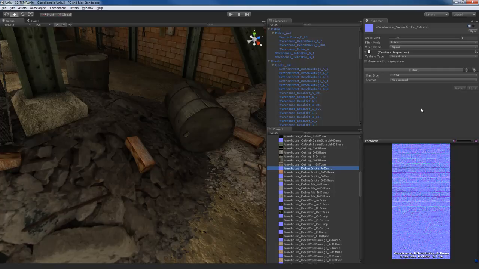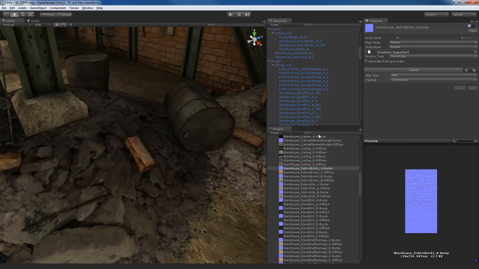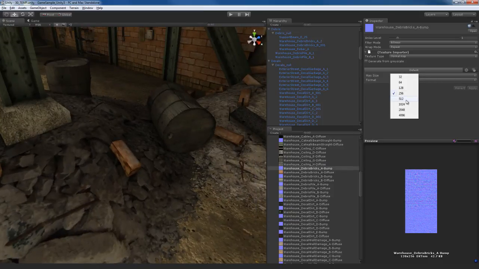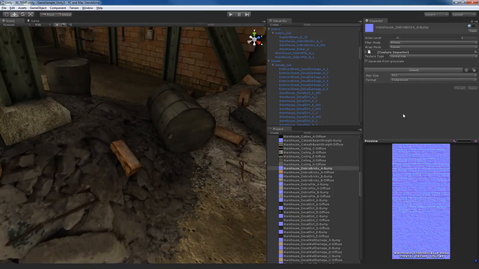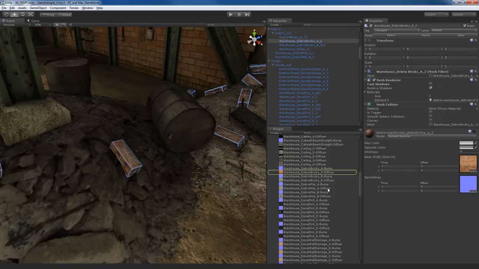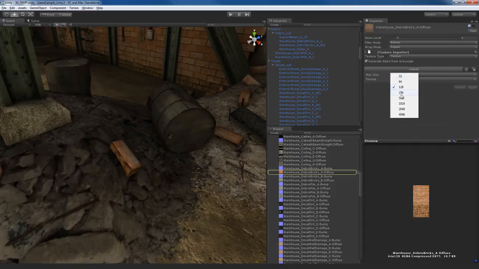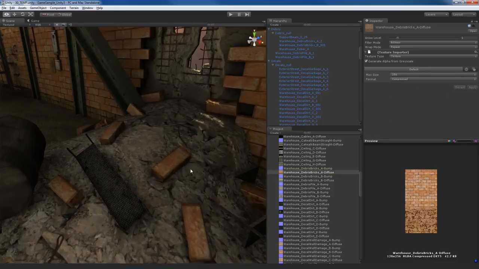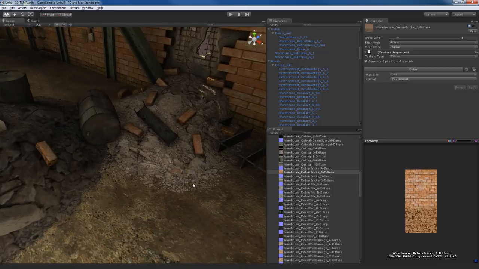We've got the 1K diffuse map and we've got the 1K normal map. Maybe I'll knock down the normal map to 256. I mean, that doesn't look that good, but it is a small object that's not really that important. Maybe I'll keep it at 512. And you know what? Maybe I'll go back to the texture. I'm just being picky now, but maybe I'll make the texture 256 instead. That looks pretty good. So I got a pretty good balance of the quality as well as a small texture size.